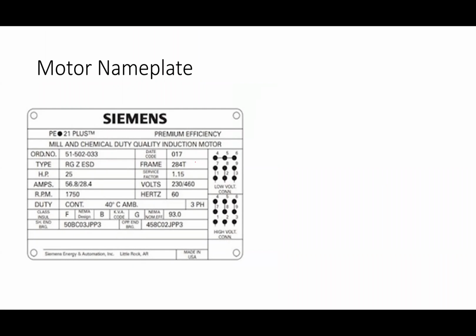There's a lot of stuff which is important, but it's not the stuff that we usually look at. So the frame type, there's a common set of frames that a motor has. The important stuff for me is like this right here. That's the power rating. Any motor sold in the US is going to be in horsepower. If it's sold in Europe, it's going to be in kilowatts. But in the US, it's always going to be stamped with a horsepower rating. And there's a standard set of horsepowers that's defined. If you need to know it, it would be NEMA MG1. That's the specification. NEMA MG1 tells you what all the standard motor ratings are.